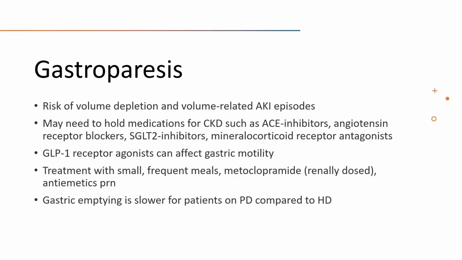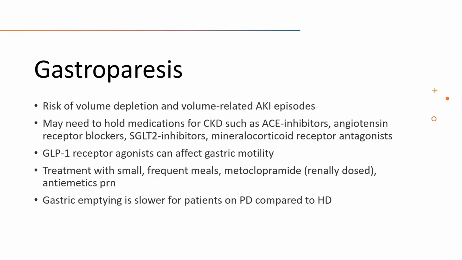Semaglutide has had really good evidence for slowing progression of kidney disease and type 2 diabetes. However, it does affect gastric motility. So if somebody already has gastroparesis, then this may not be the best option for them. I generally tell my patients if they are starting this or if they're increasing the dose and they start to have severe nausea or vomiting, to stop it and let me know, because that is where we tend to see more issues with acute kidney injury.